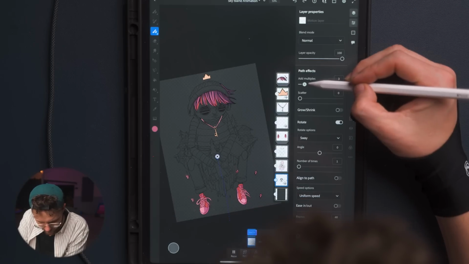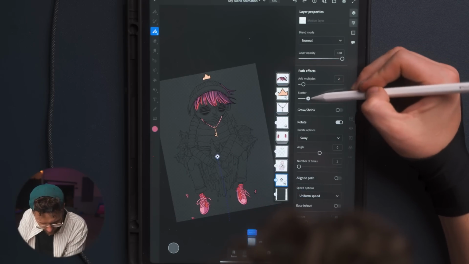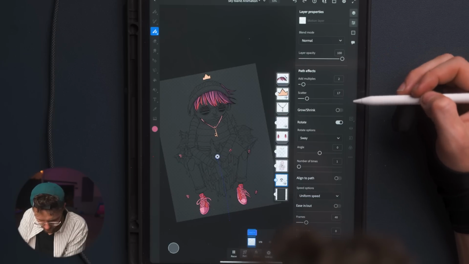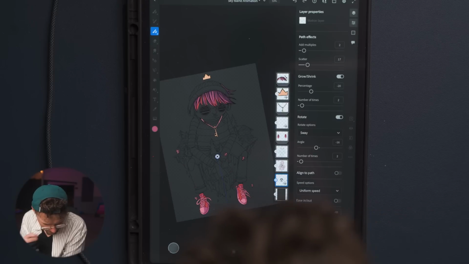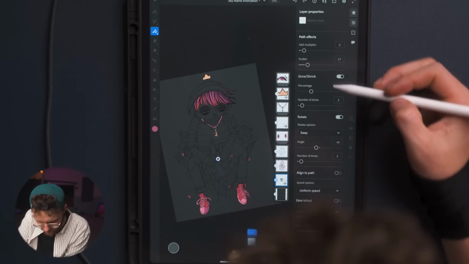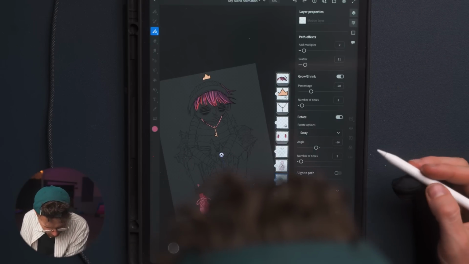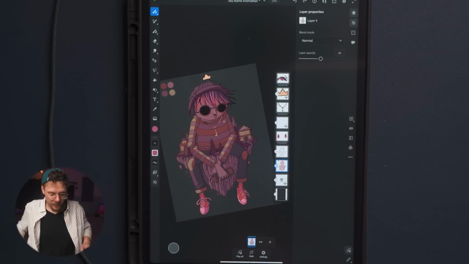Okay, now if we do add multiples and then we scatter them a bit, and then make some of them a little smaller. Randomize. Let's just crank up. Whoa, there's some craziness going. It's like flying up there. Okay, let's keep these rocks coming.